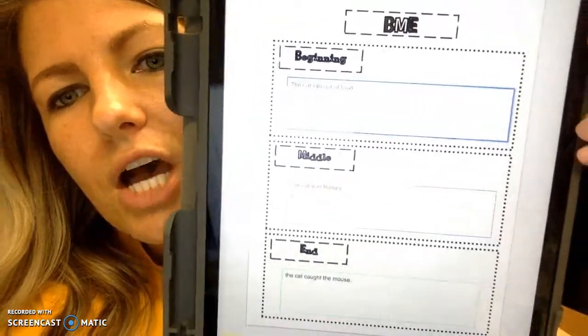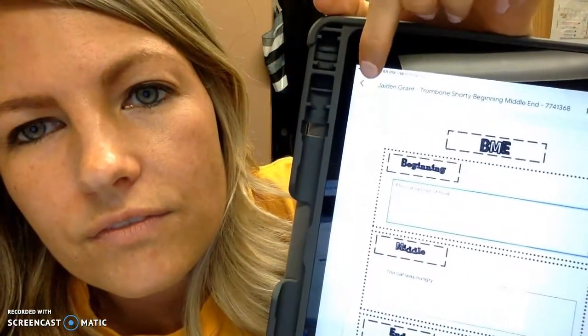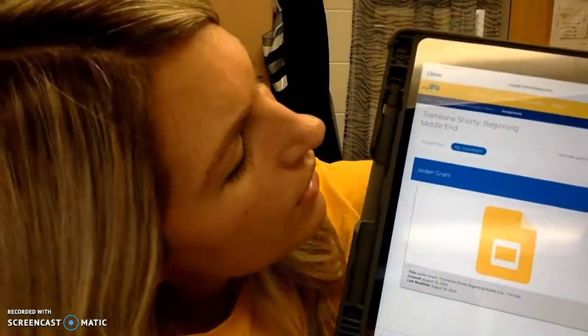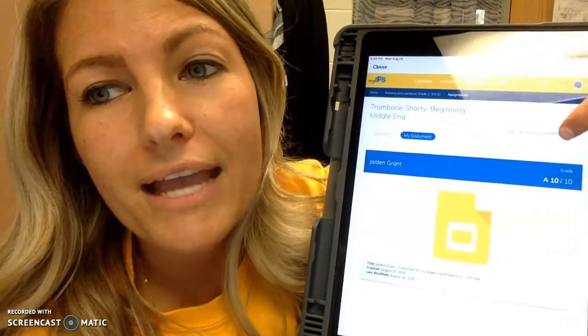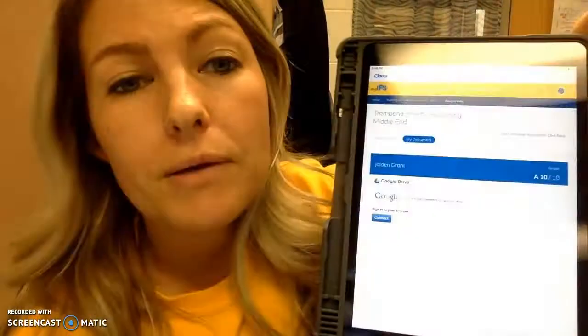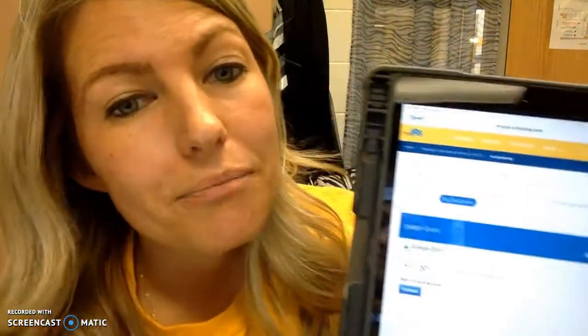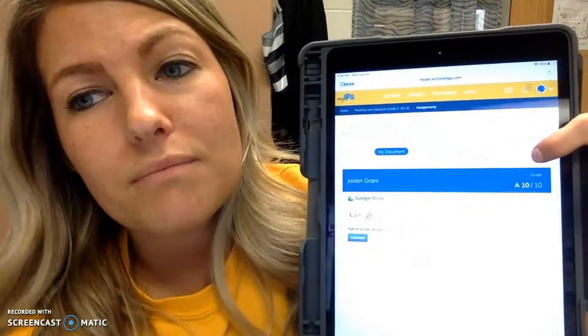Okay, so when I'm finished with this assignment, same thing. I can go back up to Clever. Okay, click it. There's my assignment, and I'm just going to press Submit. There should usually be a Submit button up here for you on the right-hand side, but because that assignment has already been submitted, it's not there for me today. But normally there'll be a Submit button up here. You press that, press Submit, and you are good to go.